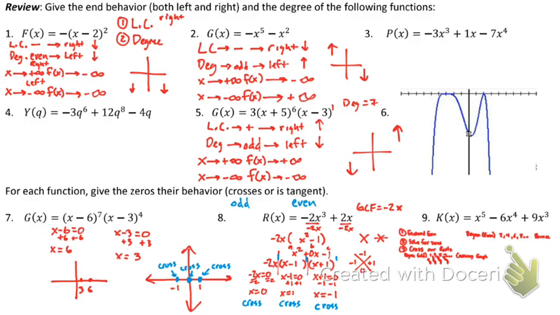Hopefully that gets you through 1 through 9. Let me get you the checking code and get you out of here. Stay on if you need further explanation. I know this is kind of a weird thing, but it's something we've got to get comfortable with, because we're eventually going to turn our equations into things that look like number 6. They start getting a little funky, and it's just a different way of graphing. Let me get that check-in code for you.